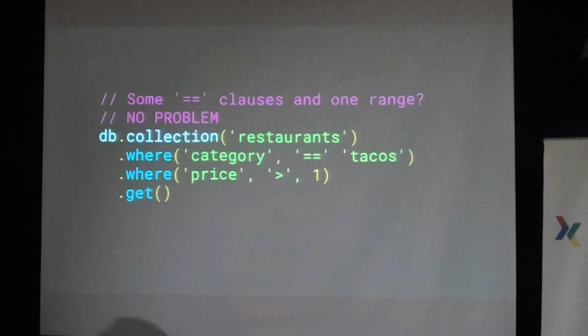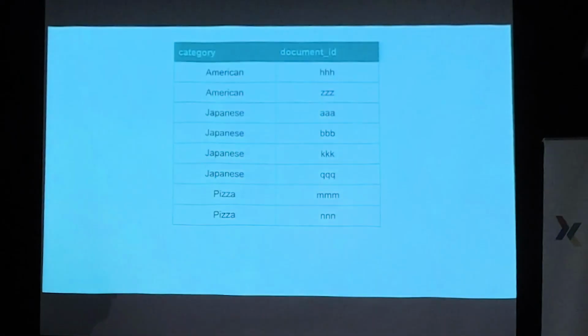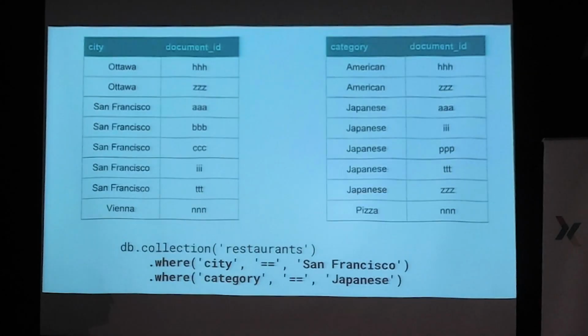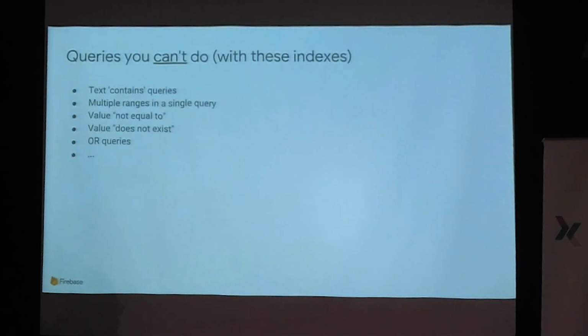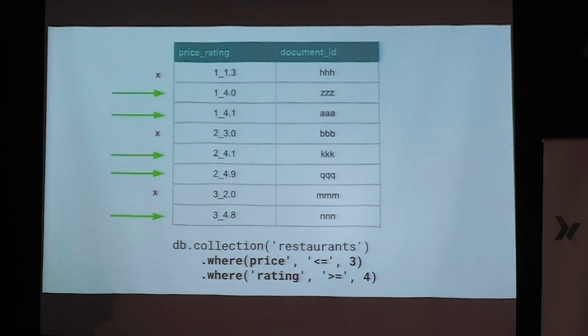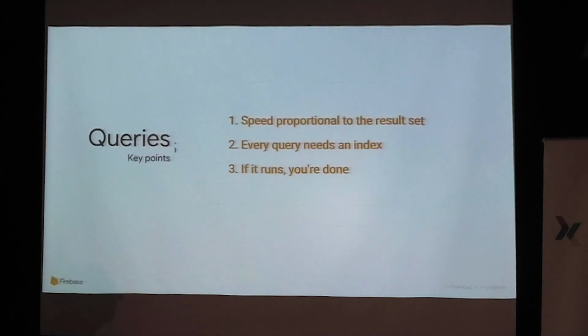When you write your queries, you are restricted to only one field in a where filter that has a more or less operation in it. So if you remember one thing from the way our queries work, it is this: you'll have to structure your data in such a way that you can query the data without having to use more than one comparison filter. That's the first advanced topic.